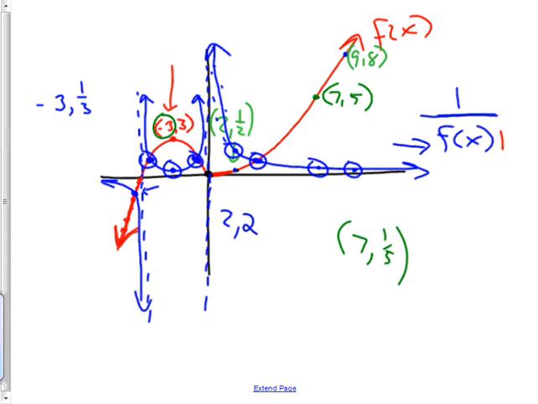And it doesn't ever cross 0. Why? Because it never touched 0. If it had touched 0, there'd have been an asymptote there anyway, and 1 over 0 would make an asymptote. It's just 1 over a really big negative number, like down here, is making your answers get closer and closer to 0.